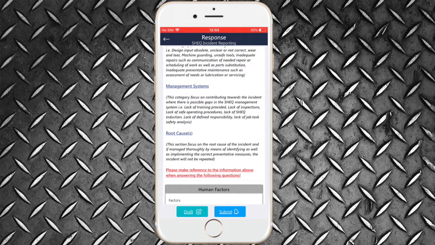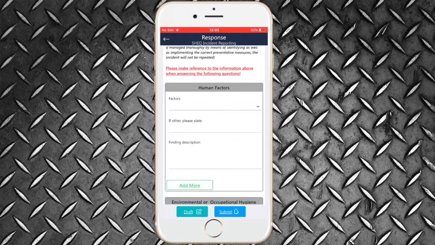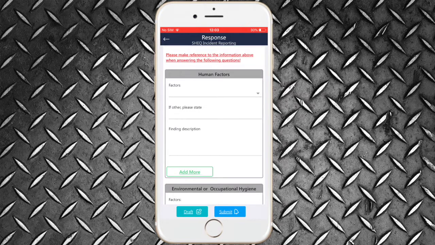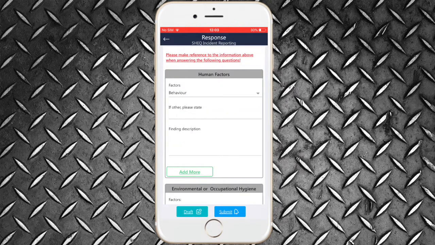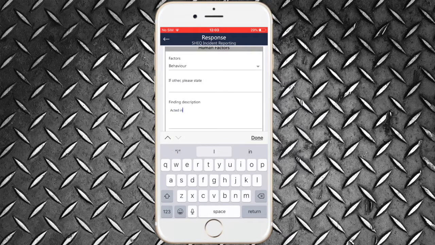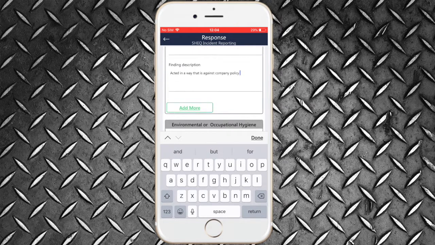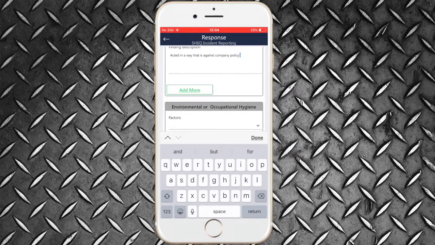Once you have familiarized yourself with these, you begin with the human factors table. Other is only used if the above drop-down does not have the category needed. Once again, the Add More button can be selected to add various variables.